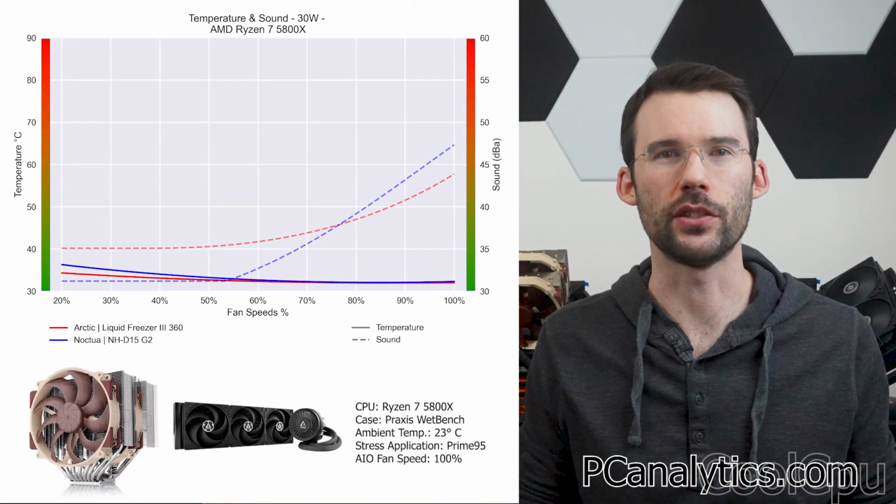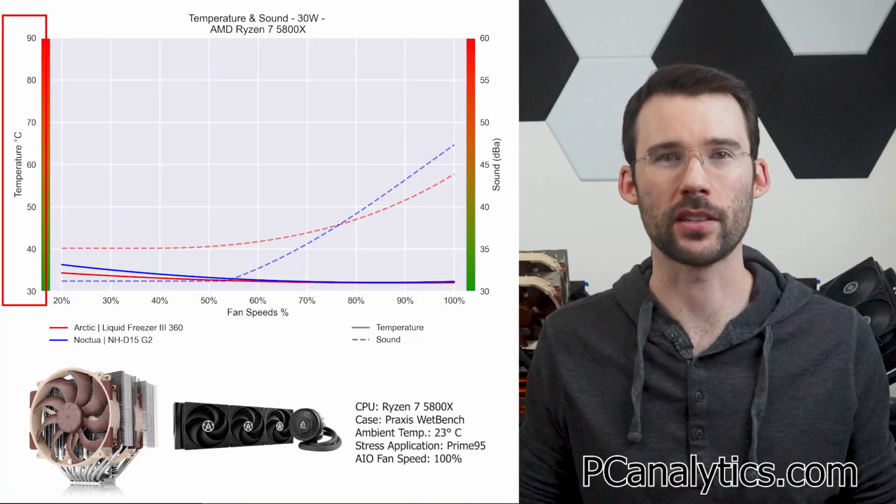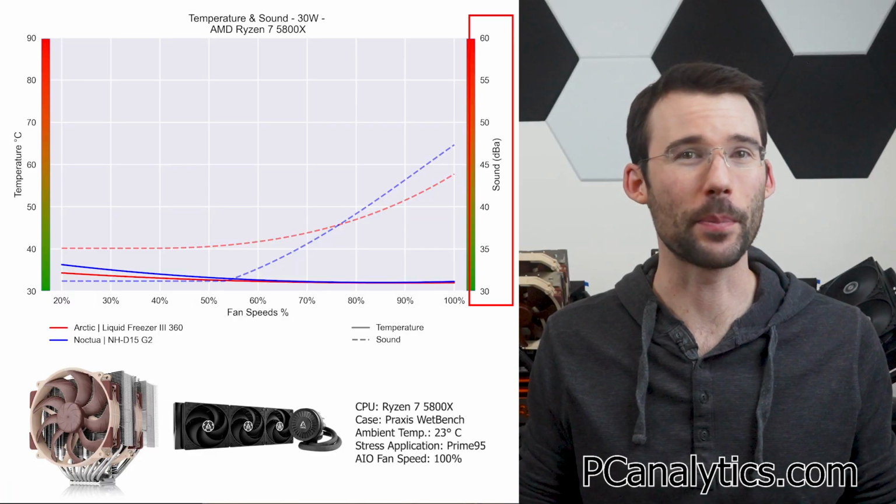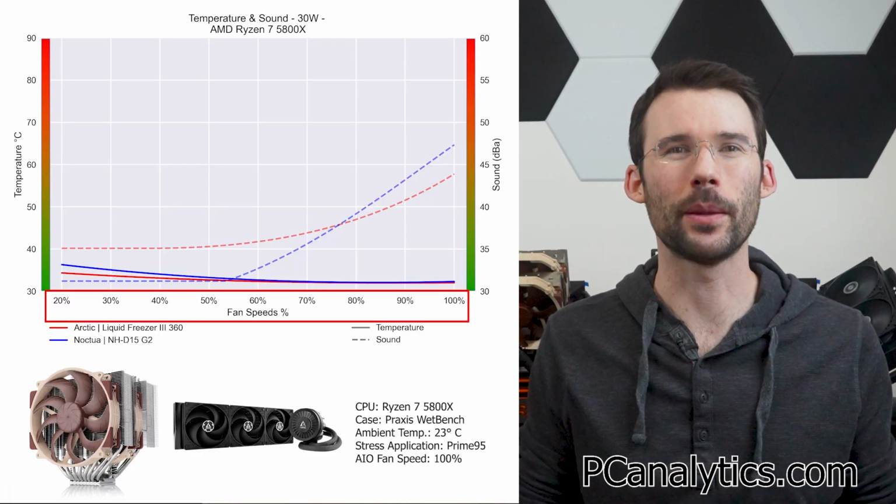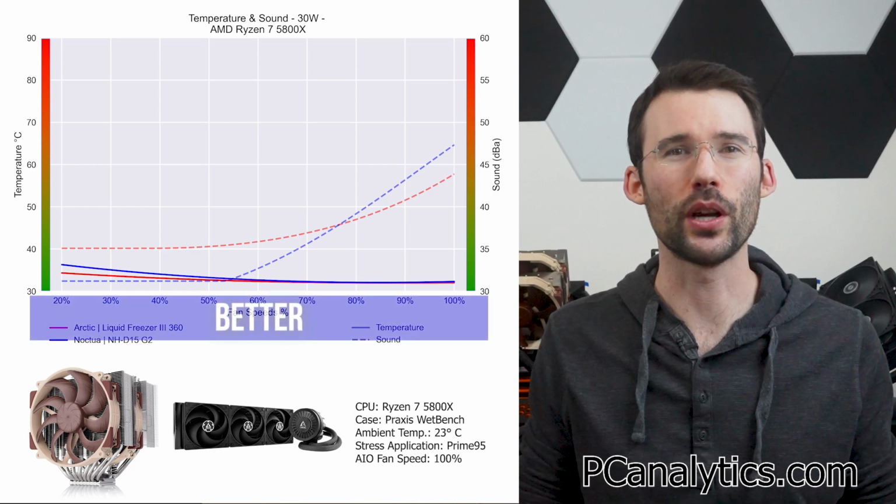We've tested both coolers over idle, high, and overclock temperatures, and have two sets of charts to show you. One looks at performance normalized by percent speeds, and one looks at performance normalized by sound. In our first set of charts normalized by percent speeds, we have temperatures on the left, represented by the solid line, noise on the right, represented by the dashed line, and percent speeds on the bottom. For this graph, lower is always better.